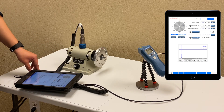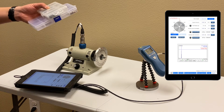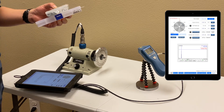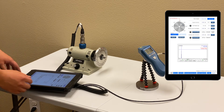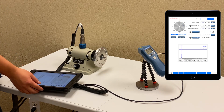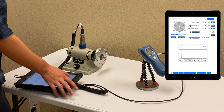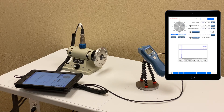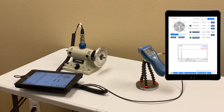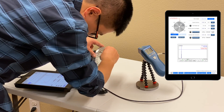Next I'll add a trial weight to the rotor and take vibration with trial weight. For trial weight and correction weight I have a few screws, nuts and washers. I use a small digital scale to get the weight. The app has a trial weight estimator that allows the user to enter rotor weight, trial weight radius, and balancing speed to get the recommended trial weight. In this case it's 0.3 gram. I have a set screw at 0.34 gram, and I'll use that at 270 degrees.